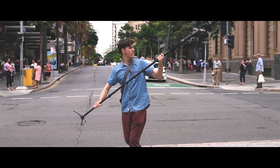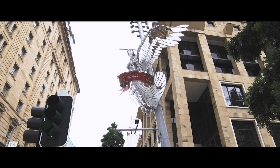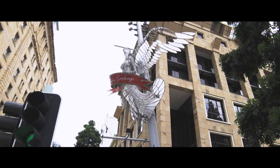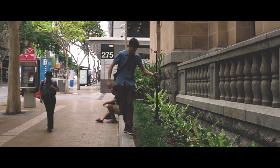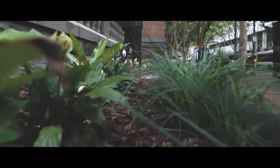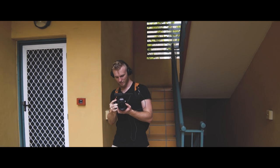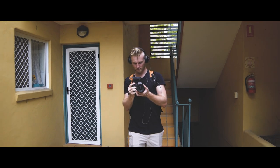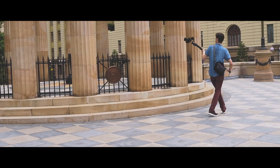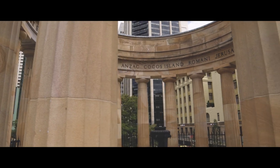My favorite part of this setup is just the accessibility. You have something up high that you want to shoot? Just pull it out like a boom pole and get that shot. Want to film something down low but don't want to hurt your back or knees? Flip it over, extend it out, hold your arm out. What I also found was that it was just a lot more stable — the gimbal itself is stable, but even the slightest shake of my hands still managed to get through to the footage. With this extra grip it helped create smoother motions that I just couldn't do before.